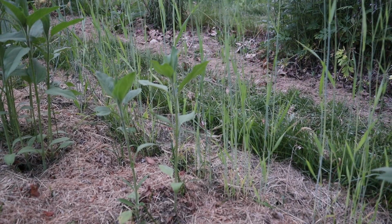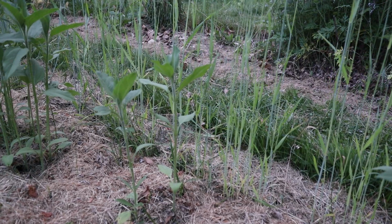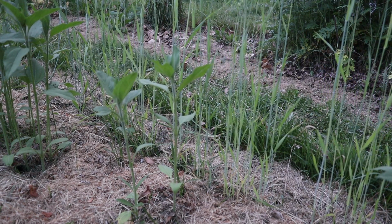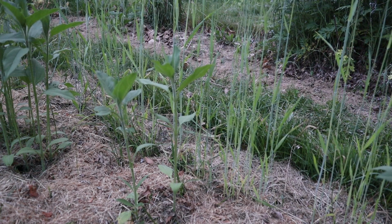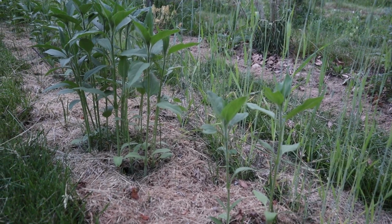You can see the leaves are already beginning to yellow. They're yellowing more from the base than from the top, so I believe that means mobile nutrients are deficient. A very popular mobile nutrient would be nitrogen. But yeah, it's been really droughty here too. That hasn't helped.